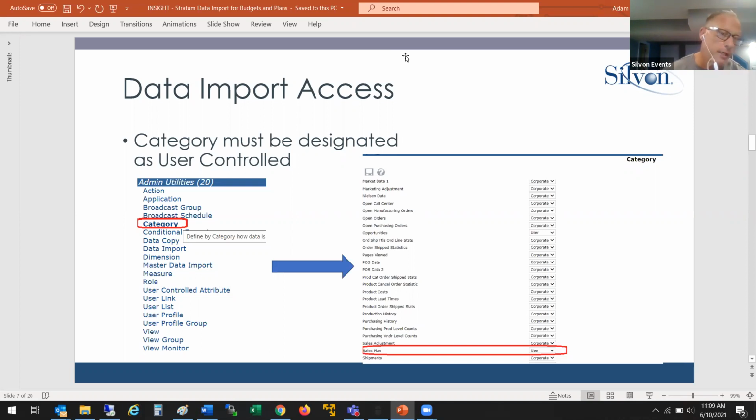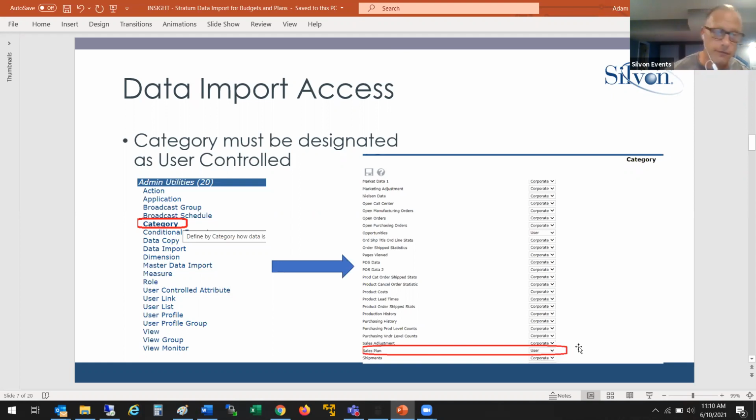The corporate supplied data is, again, your traditional method of getting data into Stratum. So that's via ETL, via the back end. Deeming a measure group as a user, as you can see, our sales plan down here is deemed user, meaning that this measure group is actually user imported data, right?